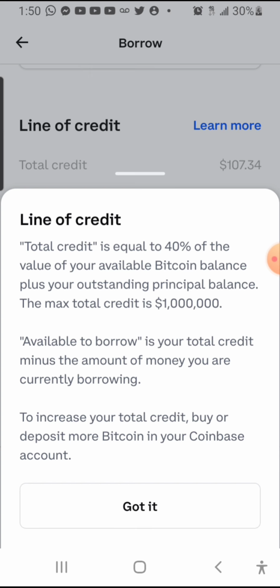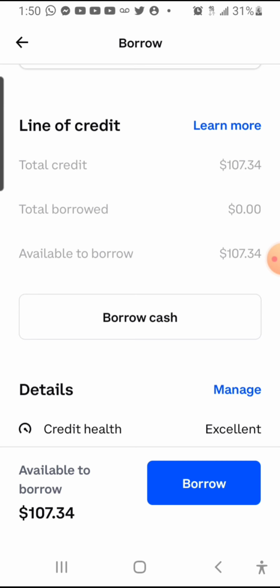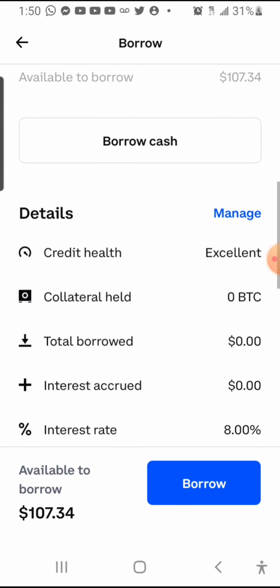Normally I was just going to use some of that money to buy a graphics card, but because Ethereum's down, I want to buy some Ethereum because I think it can spike back up to 4,000 and I can make a nice 30 or 40% increase on what I have. So let's click borrow. So look, I'm able to borrow.